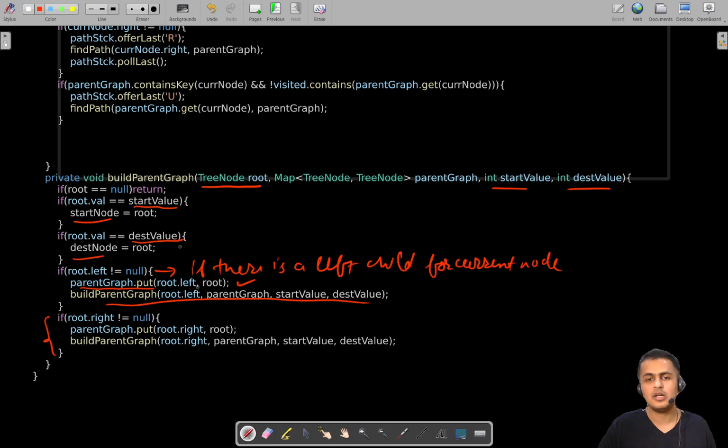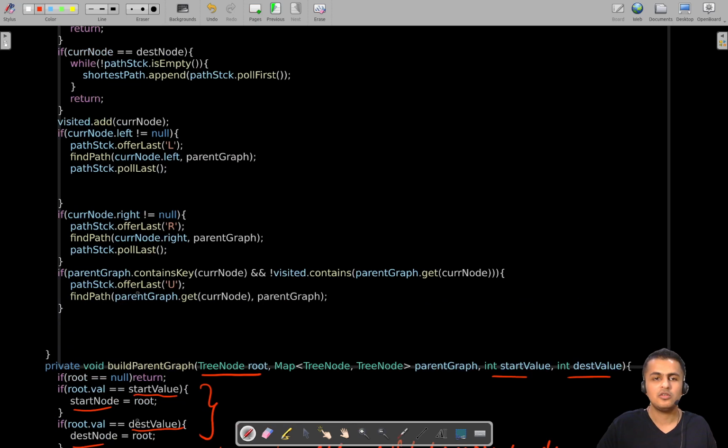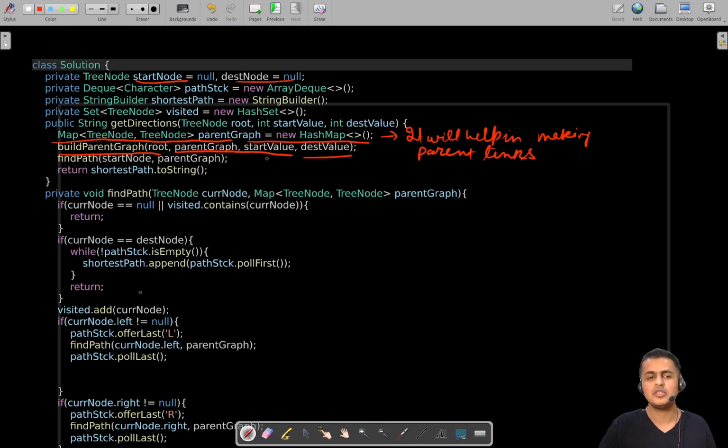So once you are done with making the links and finding the references or the addresses of the start node and the destination node, you will proceed to the next step, which is to start our journey from the start node and end it on the destination node, which will also be a DFS call. So this function was nothing but a DFS, depth first search, and this next function is again a DFS. In order to avoid loops, we will be using a set to keep track of the nodes we have already visited, so that we can be sure that we are not running into a loop kind of situation.